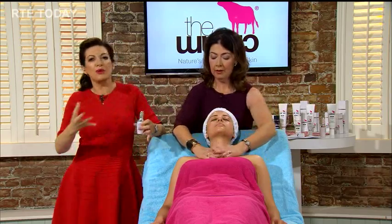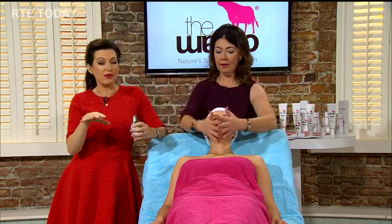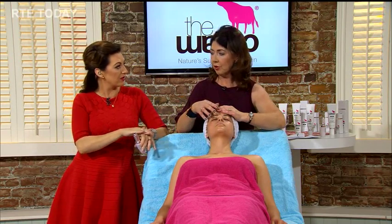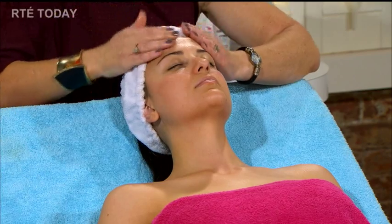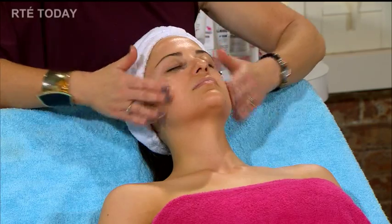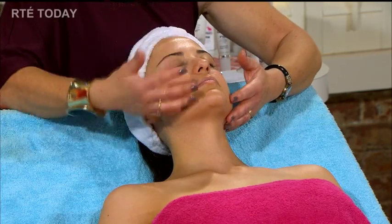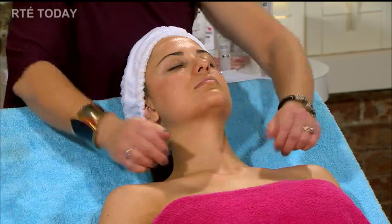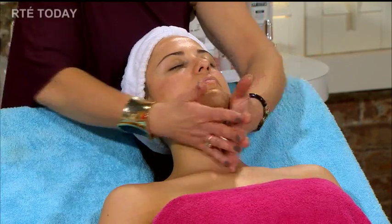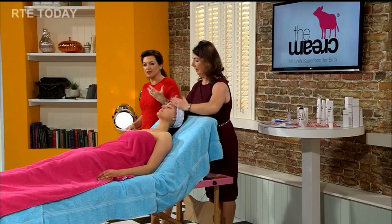That's important — if you use serums, people tend to load on the moisturiser really quickly. You need to give it five minutes at least. It's going to go deeper into your skin, so you need to have your serum soaking in where it's going to do all the work. There's everything in this — macadamia, you can smell the coconut from it, you have your colostrum. Don't forget all the chest area and the shoulders. It was developed to emulate 22-year-old skin — replicating the lipids, the fats in the skin.